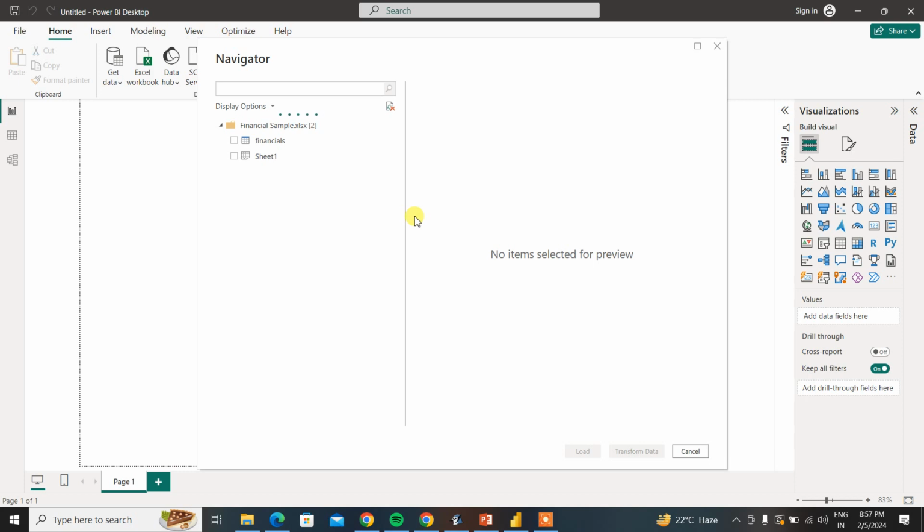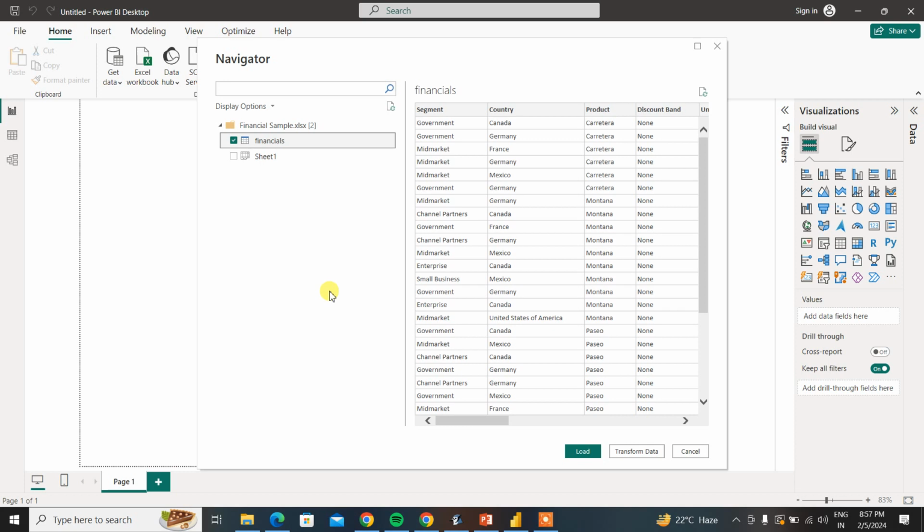So Power BI basically works on three principles, that is extract, transform, load, ETL. Now we have to check the data of the financial sample. As those are structured data, we can load them directly.